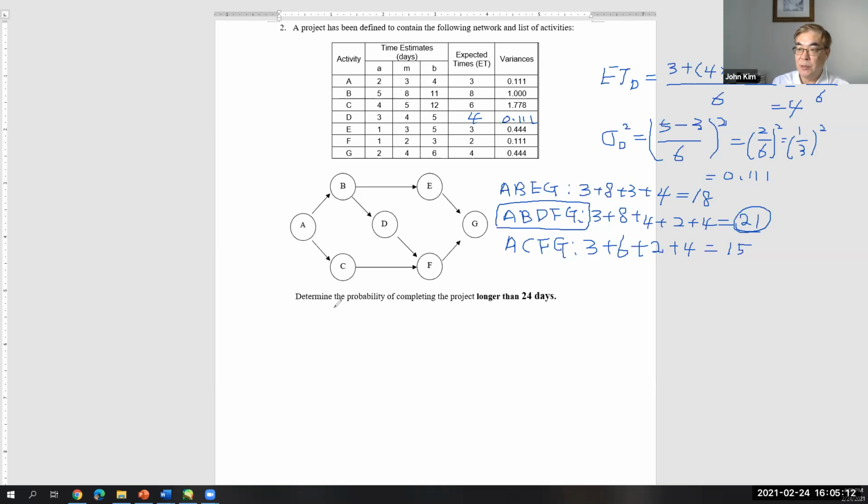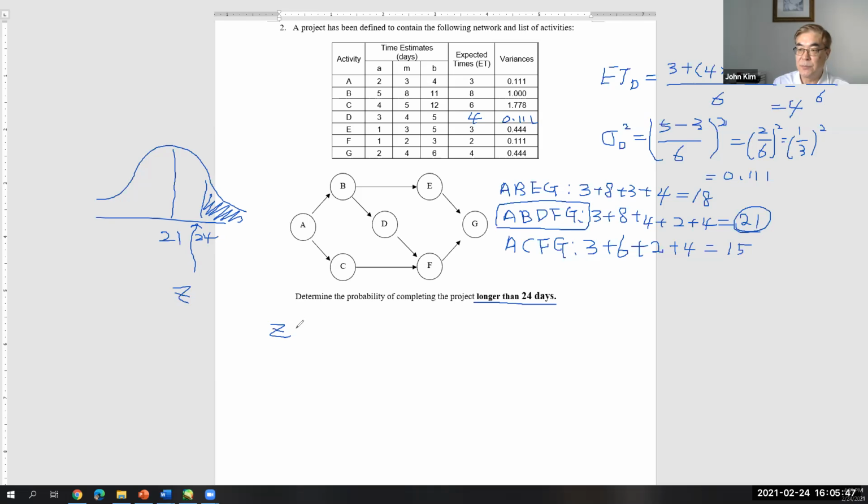Question: determine the probability of completing the project longer than 24. This one is the expected time 21, and 24 is here, and longer than, so this area. So we need the boundary z score.